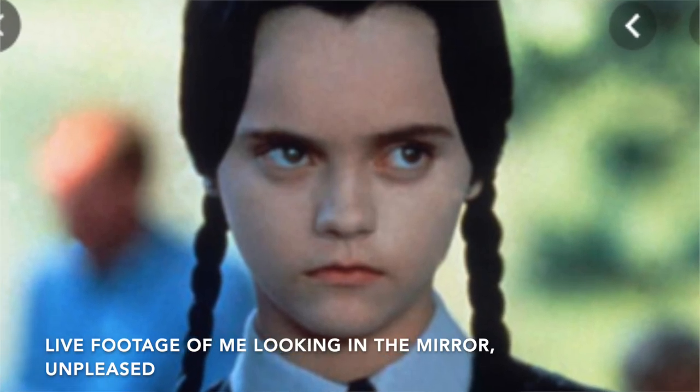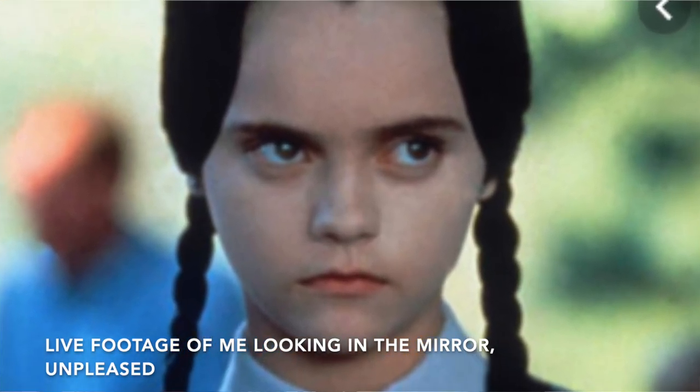When I wore her in the middle, it was looking real Wednesday Addams-ish, so I shifted her to the side and I like her a lot better like this. This is a lace front wig and it does come with a parting space that goes back probably a good five inches. Let me give you a quick 360 of the unit.